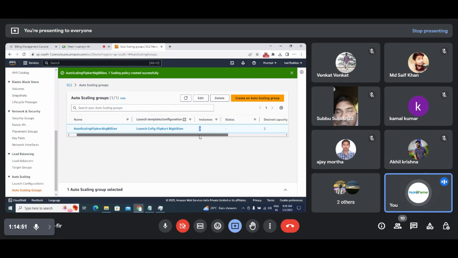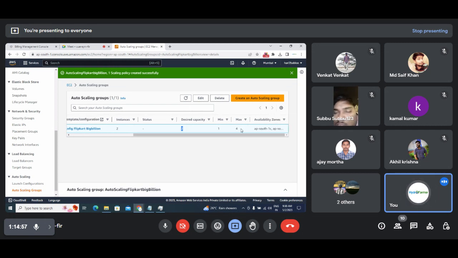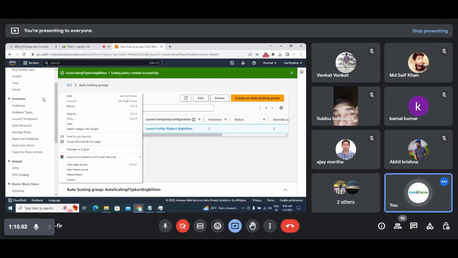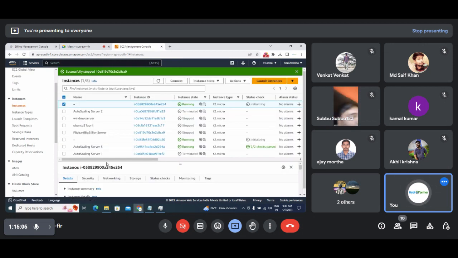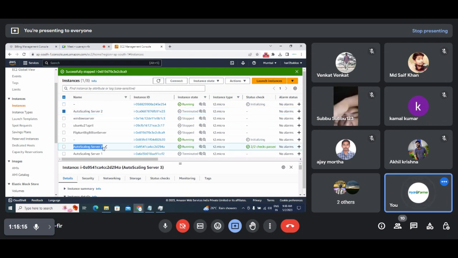It is telling that minimum two instances should be there with desired quantity 2, maximum 4. Previously I had deleted auto scaling server 1 and auto scaling server 2. At that time only auto scaling server 3 was running. Our condition is minimum 2 servers, so auto scaling 3 won't be sufficient to handle our traffic, so that is the reason it has created one more server for us.